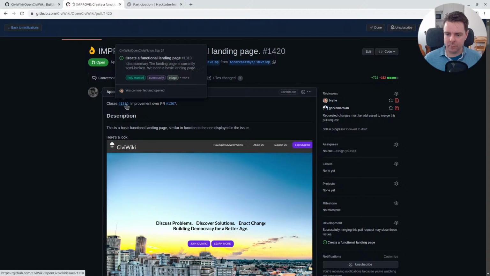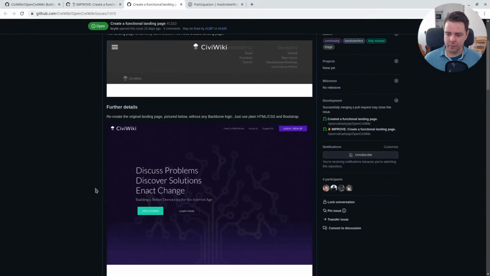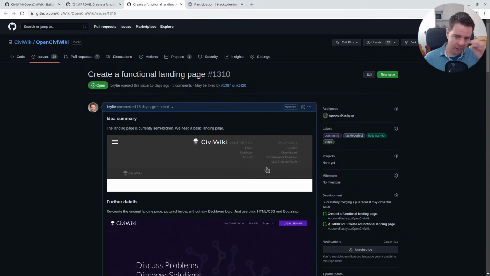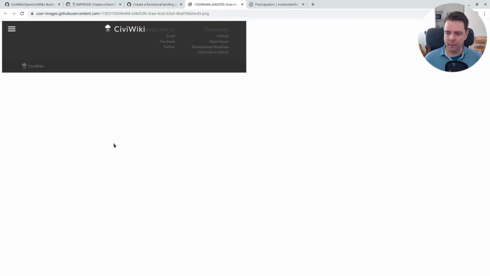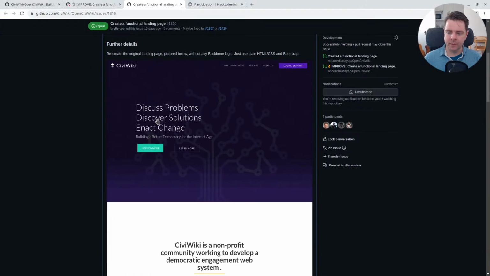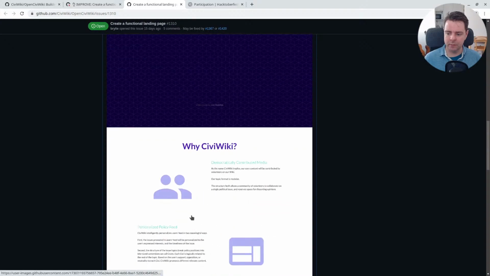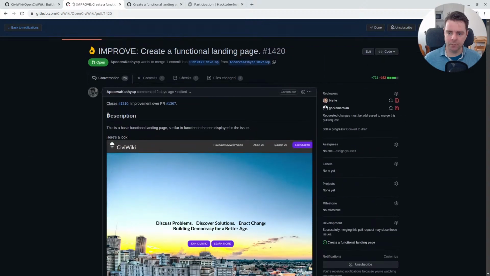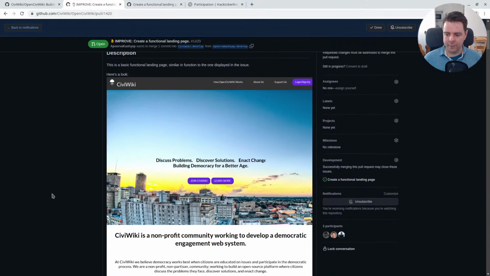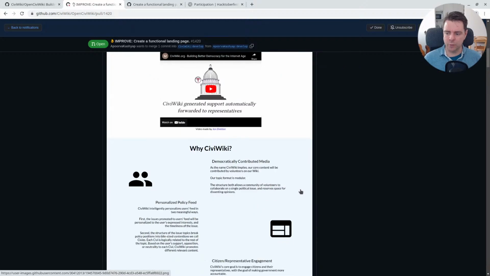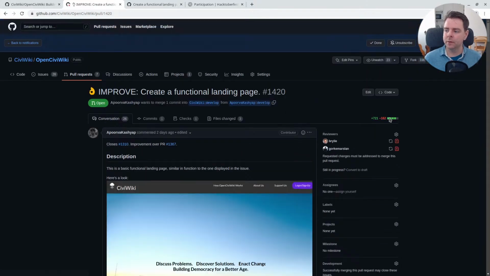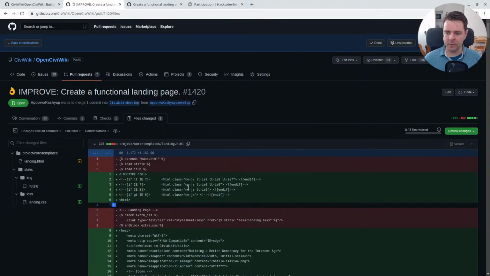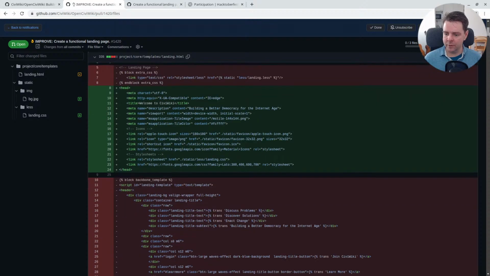Previously, all of the CiviWiki templates were created using Backbone. There's some JavaScript logic, so if we disable Backbone, the homepage would look like this. It was broken. We're trying to remove Backbone from the project. So we want to recreate the original CiviWiki front page mostly, but also take the opportunity to make some improvements. Apurva has gone above and beyond and has added some improvements as well as porting it over to static HTML. They've had to change 3 main files and quite a lot of lines of code in order to get this working. And I believe I've already gone through this review.